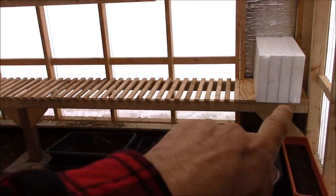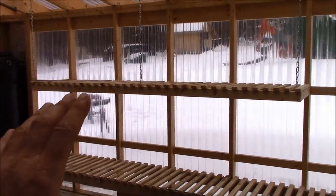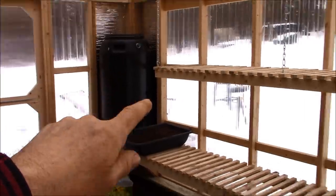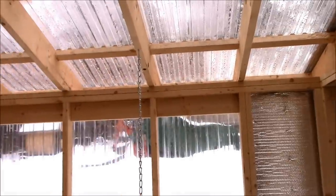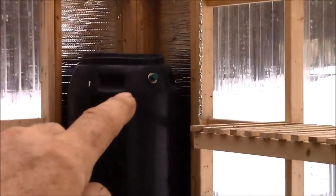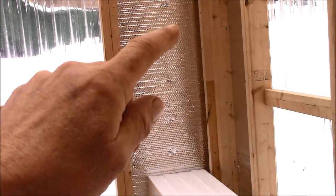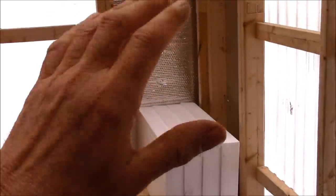So as you can see, I've got one plant bench there and then another one up there. My intentions are — I have a water collection barrel there and another one here. There's a gutter system outside that's going to catch the water and funnel it into that barrel. That overflow valve will be connected with some PEX piping, coming over into this barrel, and then this overflow valve will drain outside. Once I have the water collection set up, I'll have 110 gallons of water in here to use. By having the tanks inside, it'll allow me to store water much later into the year than if the barrels were outside.